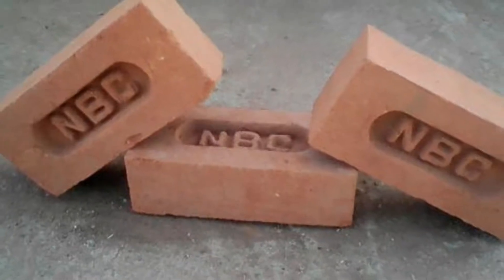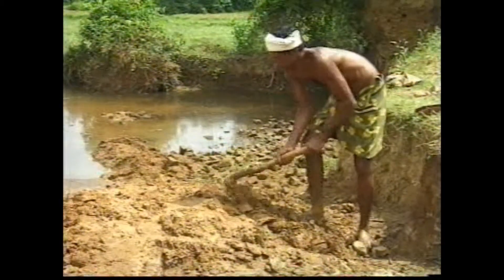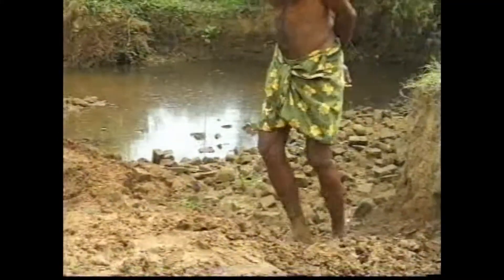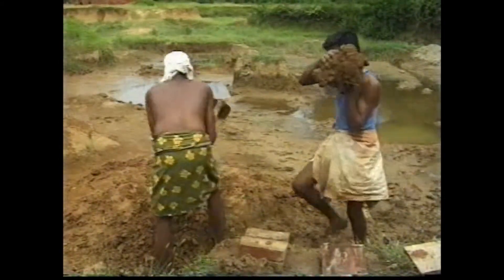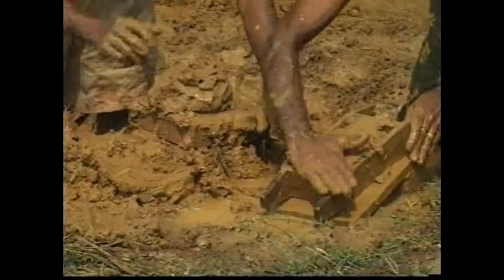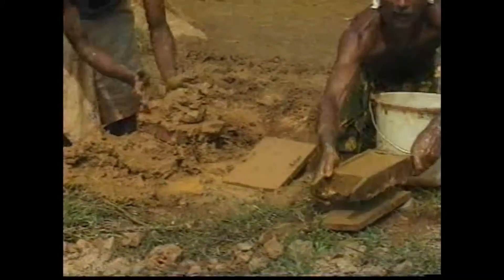The Art of Brick Making. For centuries, brick was handmade, making the whole process laborious and time-consuming. The clay had to be dug and mixed manually and the entire brick-making process was carried out in the clay yard. The clay mixture was then packed in moulds and let to dry naturally.